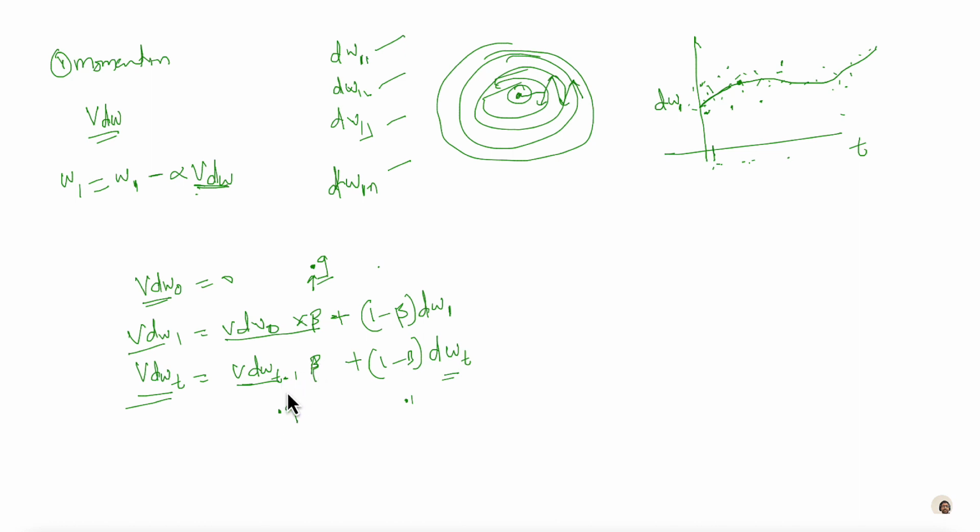Because we are using this at every point, the value closest to the previous value will have the highest weight. As you go in this direction, you will have minimum weightage for the values that are here, versus a highest weightage for the values here. So that's what is happening here. So instead of updating by alpha times the derivative dw at this point, you're going to use the derivative's exponential smoothing average.